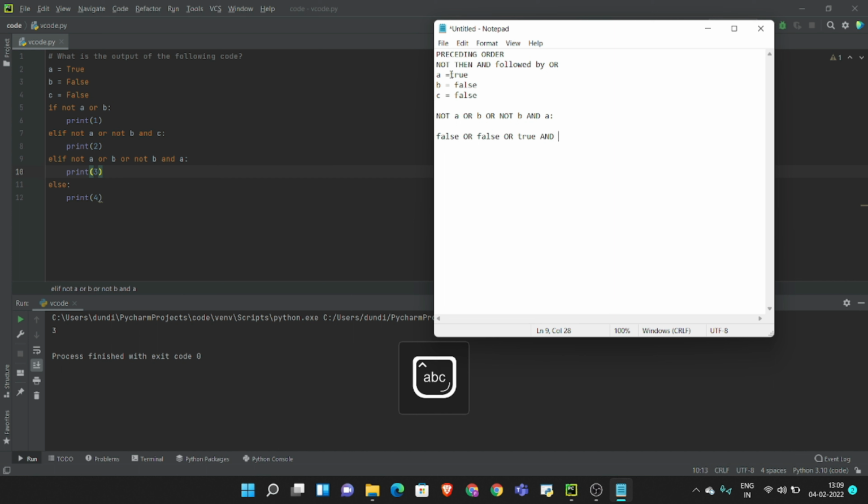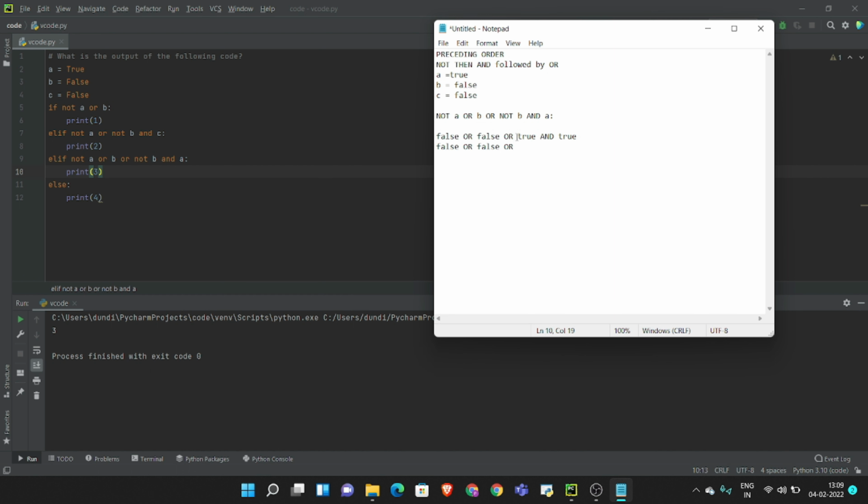And what is the A value here? True. So A would be true. After not, we need to go to the AND operation. So write this as it is: false or false or true and true.